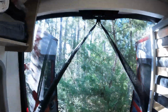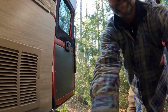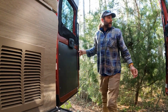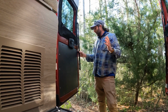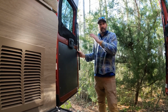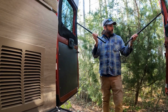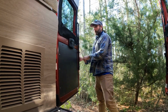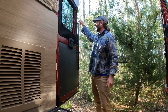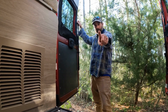Oh yeah, one thing that I goofed up on was, it was real windy. We were in Utah and it was super duper windy. But it was really hot, so I wanted to open these doors, but I didn't want them flailing all around, because it was probably 34 mile-an-hour winds. So I was going to attach these so they don't sling off and smack the side of the van. But what happened was, it was so windy that it actually ripped this metal bracket out of the door. So lesson learned, don't do that if it's windy.